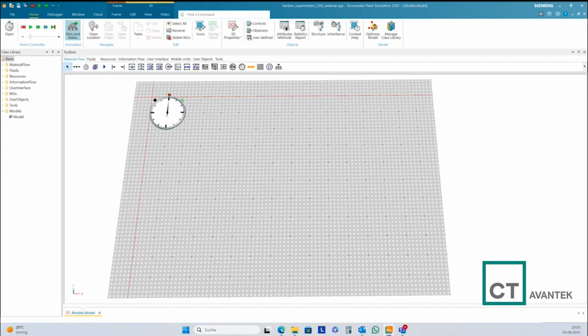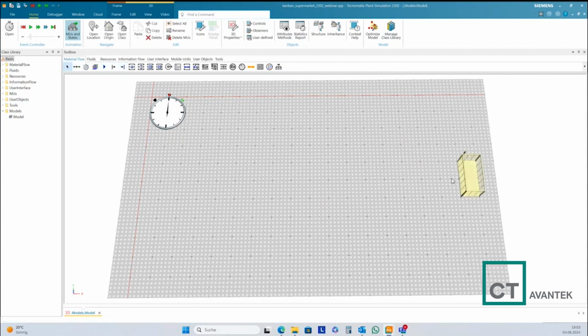If we want to create a Kanban production system, we need to start at the end. At the end of the complete production line, we need to start with the customer orders. And so we start with a train.